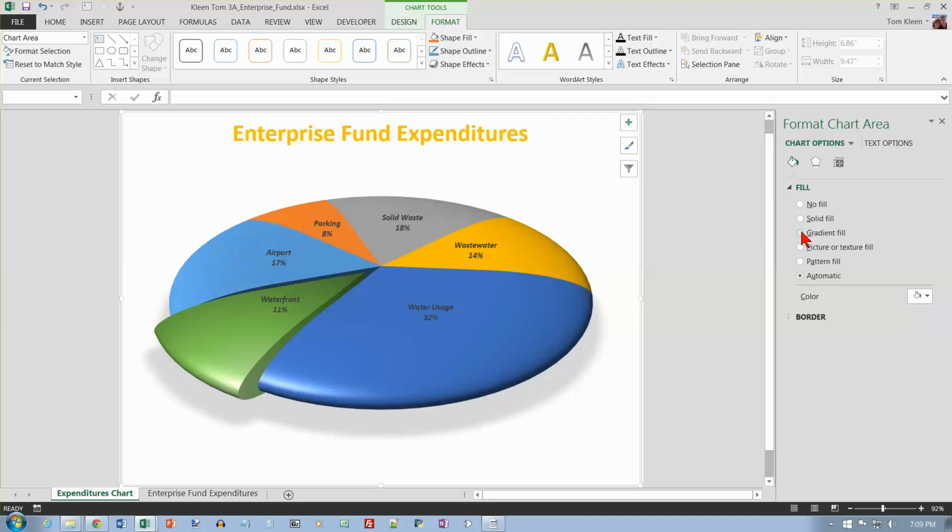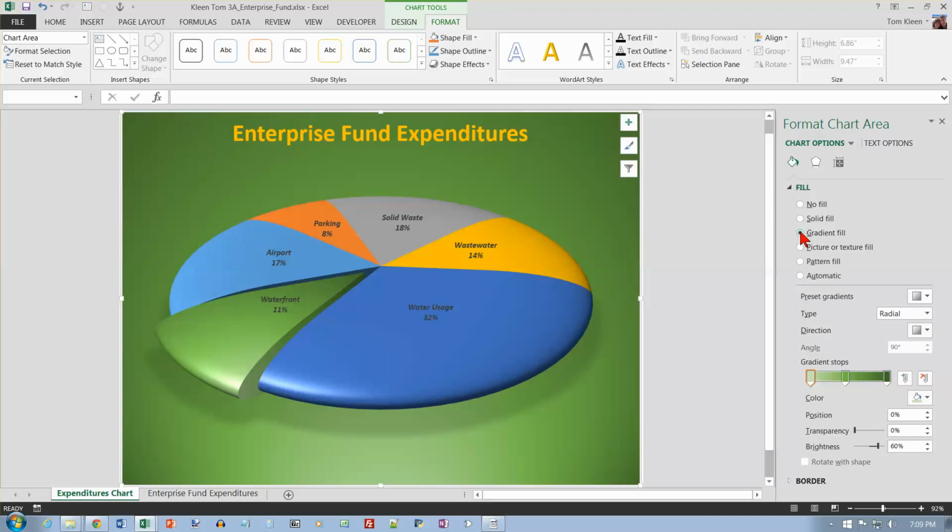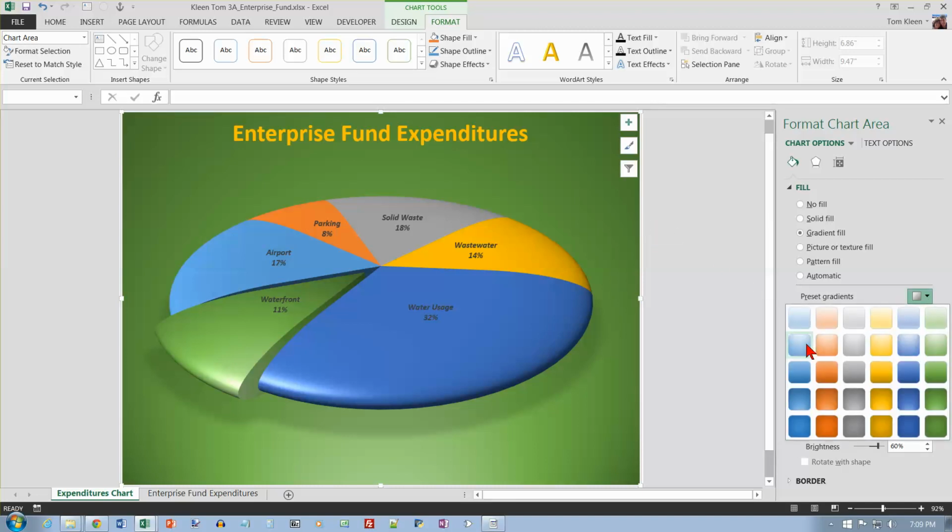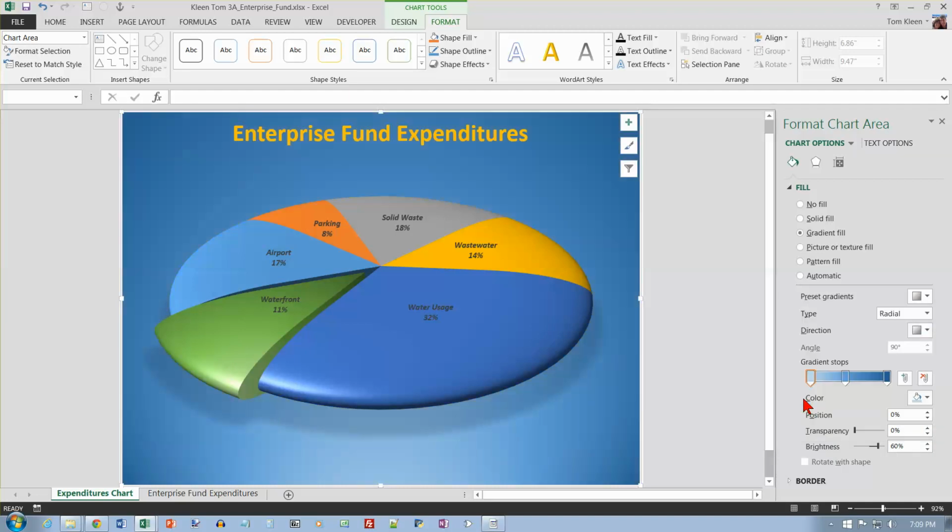Click the Gradient Fill option, and this is going to be for the background now because that's what we have selected. And click the preset, fourth row, first one, Bottom Spotlight, Accent 1. There we go.